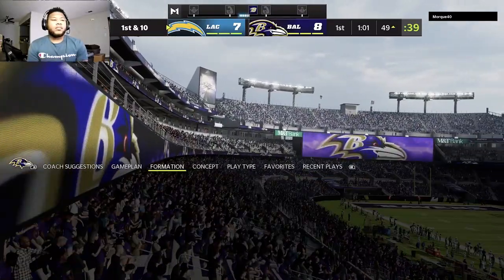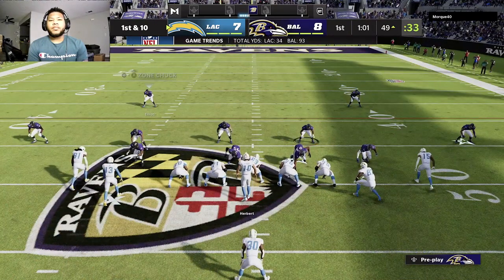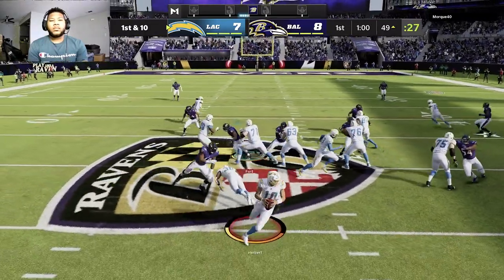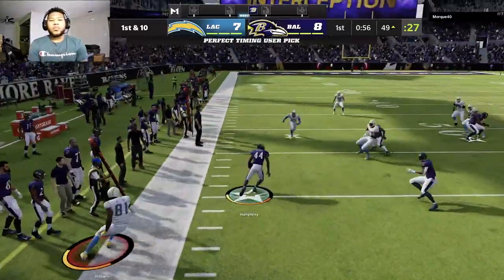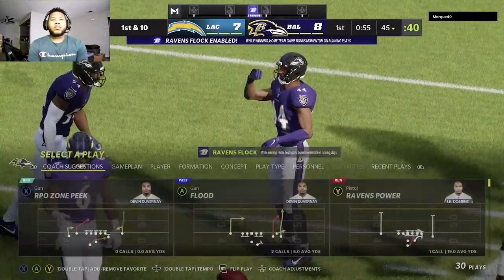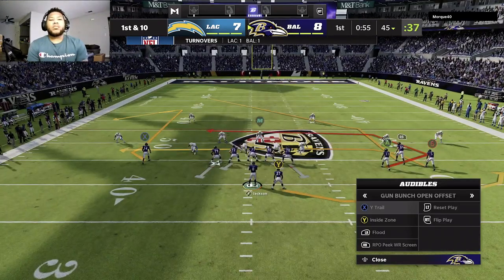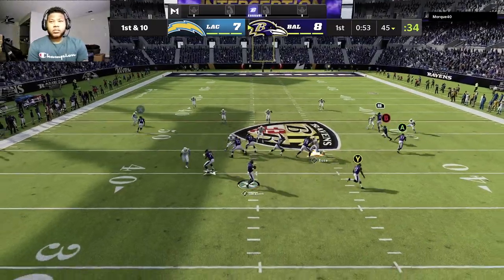An onside kick fail in the first quarter — not sure I completely see the logic. Maybe they feel like they need to steal possessions and don't match up possession for possession. And now this is intercepted — picked off by Marlon Humphrey. That's certainly not his best throw, and not a good time to make it with five defensive backs on the field. The defense takes another one away.